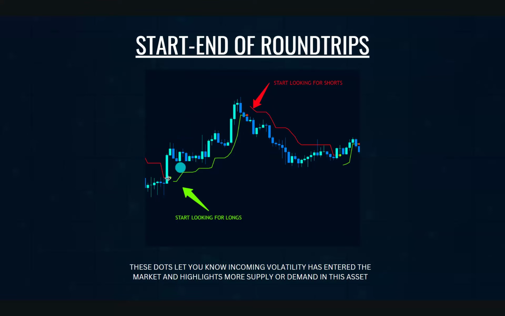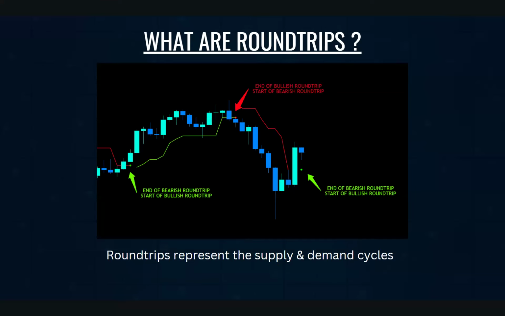So these round trips are just letting us know when the volatility is shifting from one side to another. You'll see over here, this is where we've got the bullish volatility, and this is where we get the bearish volatility. A round trip is just marking out a point where there's a lot of bullish volatility or momentum, and it keeps going until the point that there's a lot of bearish volatility or momentum. It's just marking out those two different stages on the chart when there's bullish and bearish volatility, or influx of supply or influx of demand.